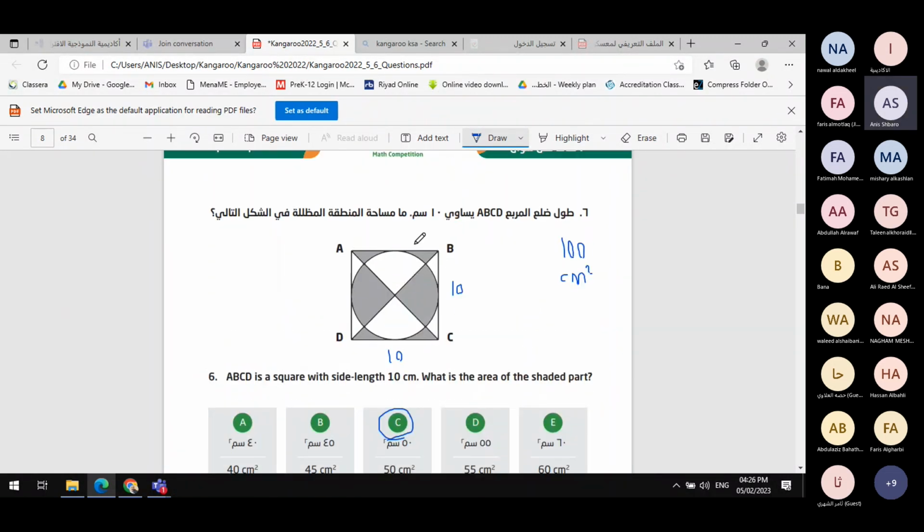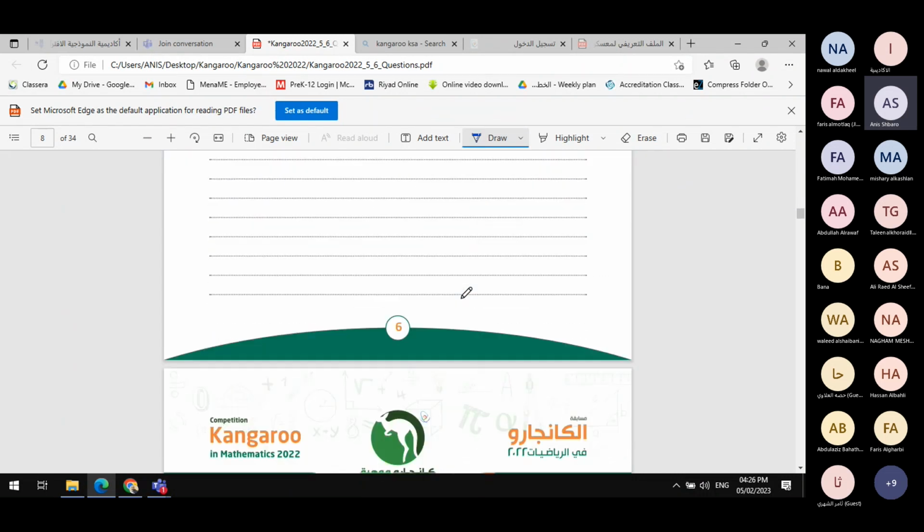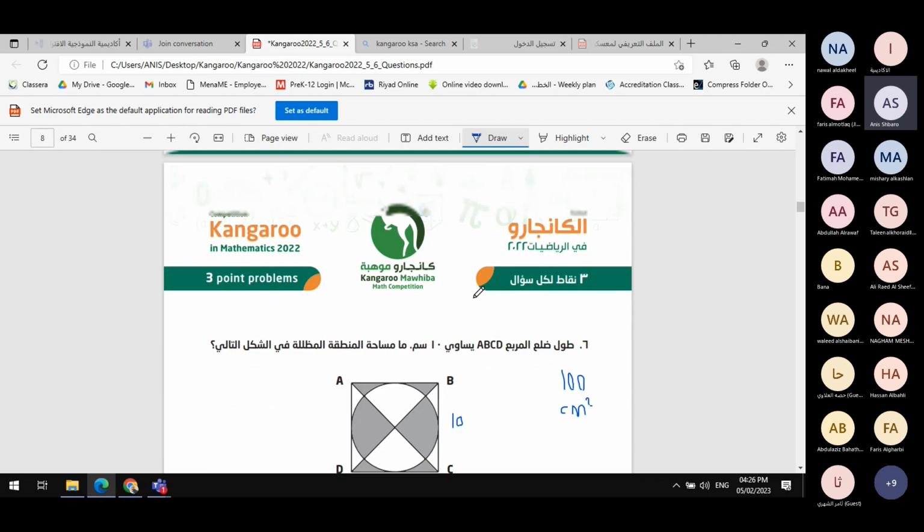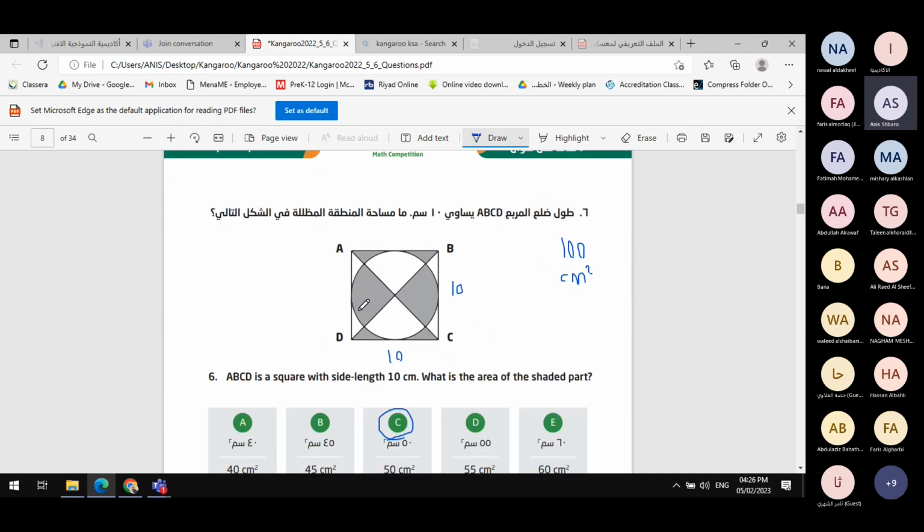Of course, everyone got the idea. It's an easy question. And I want just to focus on this idea because maybe they're going to shade more or maybe they are going to shade less. So of course, if we have, for example, one part of the circle shaded, we are not going to talk about divide by 2. It's a fraction, by the way. So 1 out of 2 of the whole square is shaded. So the area will be 100 times 1 over 2, which is 100 over 2. I'm talking about 100 divided by 2, which is 50.